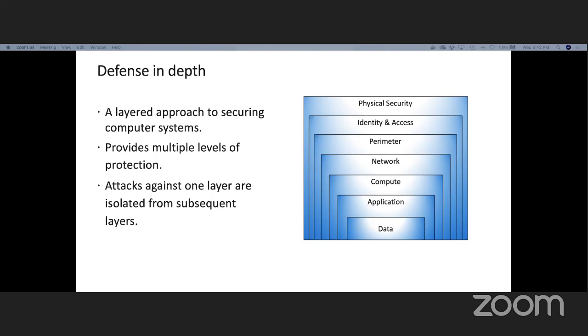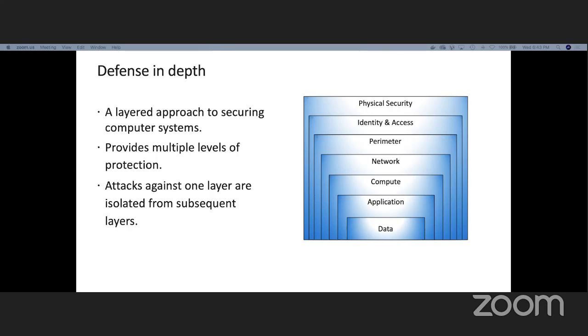The fact that the data layer is attacked doesn't mean that the application layer is attacked too. It's a very good and very effective idea to have protection at every single layer, so one layer doesn't affect the other when it's attacked.